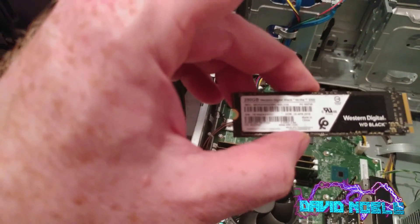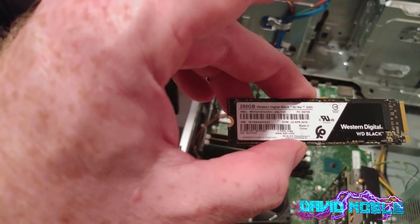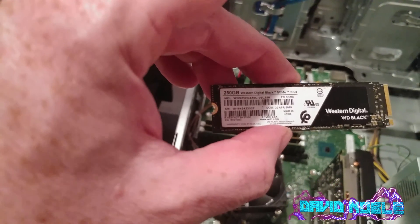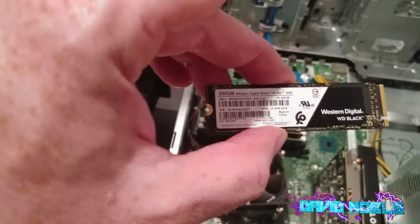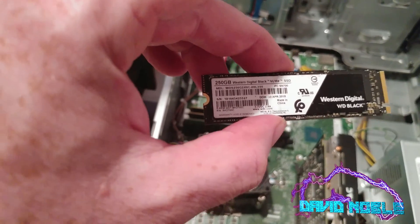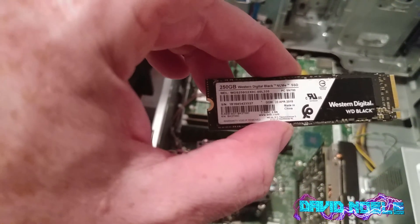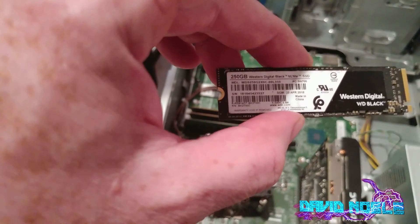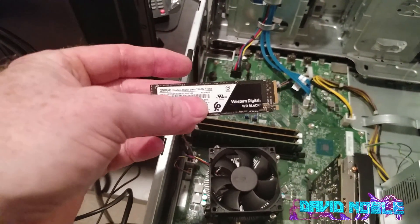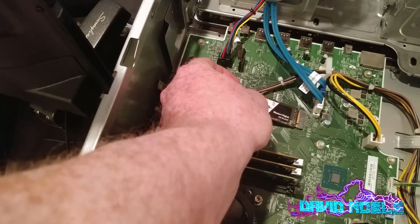I will tell you the ones that will work in here for sure. The HP EX900, HP EX920, and EX950 most likely will all work — I've done the 900. By tomorrow I should know for sure about the 920, but the 950 should be compatible as well. Intel Optane memory works in here, but that's not really a storage device. The Samsung PM981 will work in here as well, and also the Samsung EVO 960 and 970. Probably a lot more, so you'll have to check the compatibility list if it so exists.